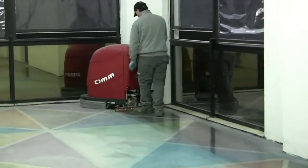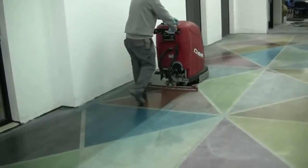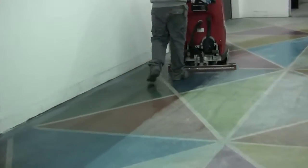Wait at least 24 hours until the beton hardener reacts and combines with the concrete. Then wash the floor with some clean water.